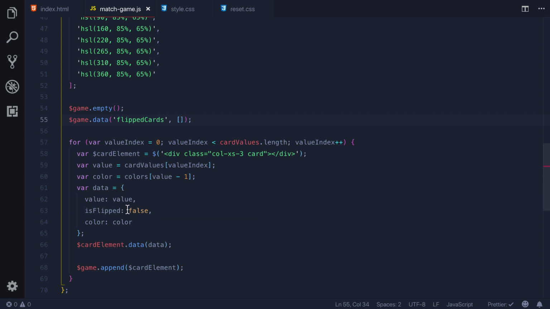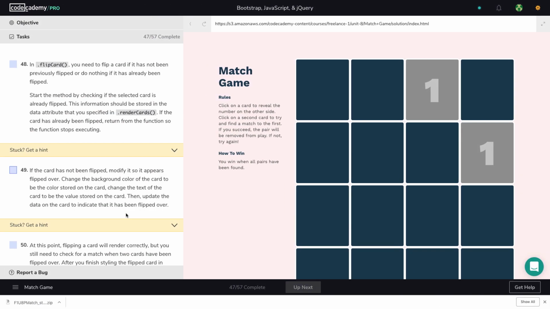So we're going to be changing this. If it's false, we're going to change it to true, and if it's true, we're going to make sure we don't do anything to it. Okay, so we're going to store it in that variable, and we want to check if it's flipped or not, and then return from the function so that the function stops executing. So that's important. If it's been flipped and we click it again, we simply want to return in order to stop the execution of that function.